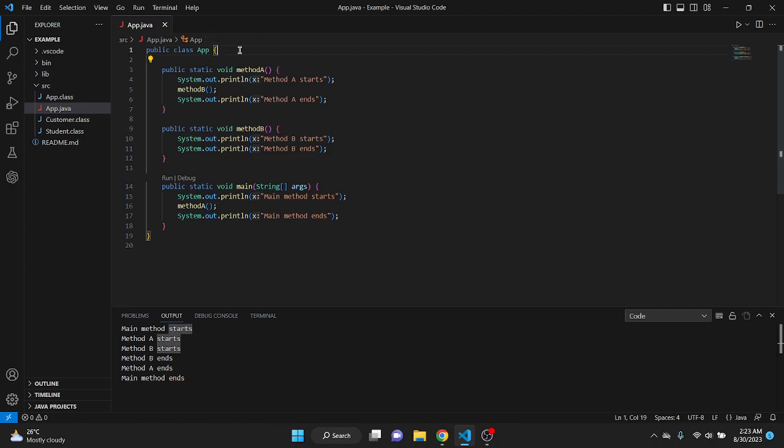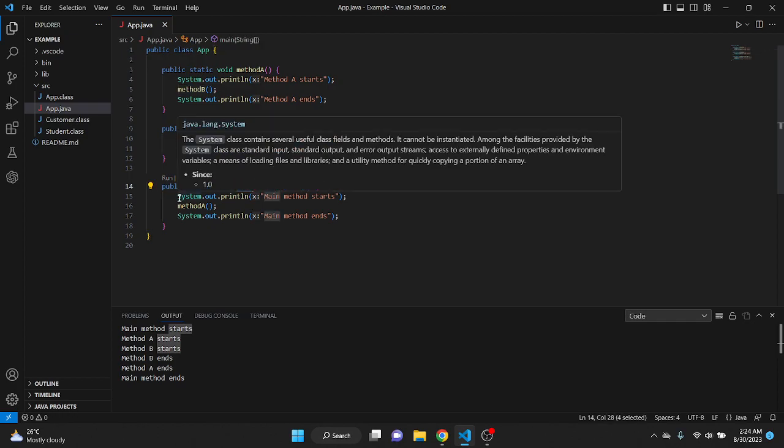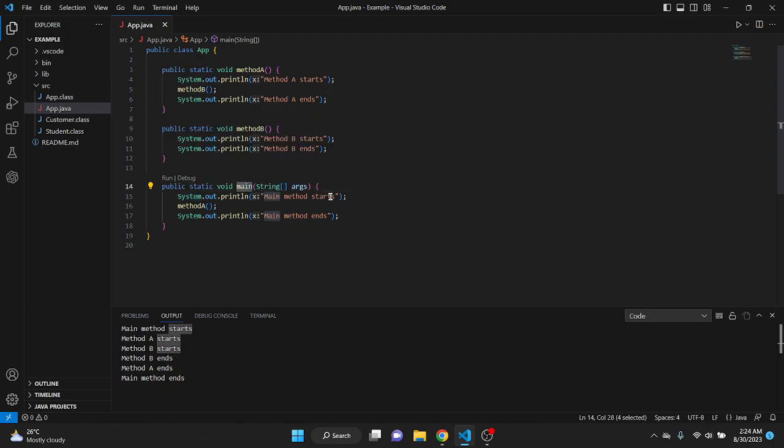Inside my code, there are two methods, method A and method B. When the program is executed, the main method will be triggered. Inside the main method, you can see the main method starts with a first sout. When the main method is called, based on our Java method calling stack mechanism, the main method is added into the stack.